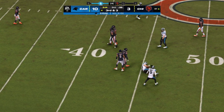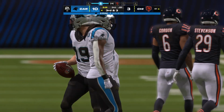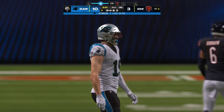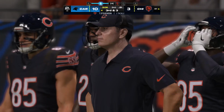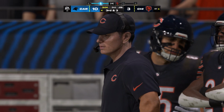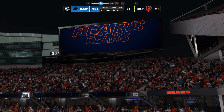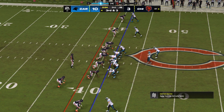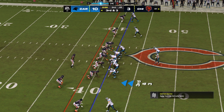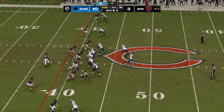Young's throw complete to his receiver, Thielen. They'll wind up getting 10 back as that sets him up for 3rd down. They sure put the coverage guys in a stress on that one. They thought they were going deep. Ends up curling inside for a nice chunk of yardage. A good chance this is 4-down territory if they're unable to convert. But right now looking at a 3rd and 3.